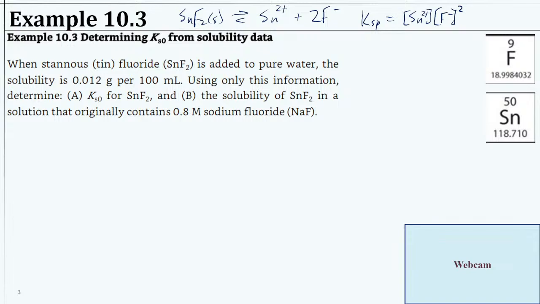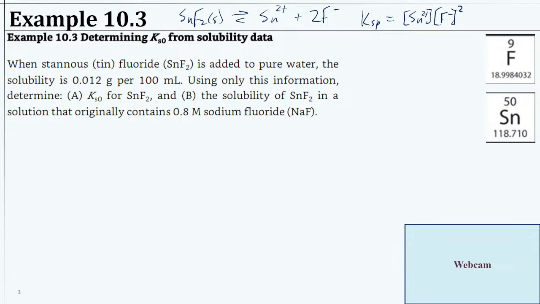All right, so if you're anything like me, you probably didn't have a good idea what tin's charge would be, because we just don't see it very often. But the F should make that a little obvious. F is right above chlorine, and we know those halides always show up as a -1 charge. So if F is -1, and we've got two of them, that means the tin should be in a 2+ state. And there's a pretty good chance tin can be in a few different states.